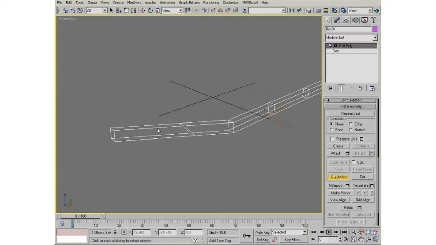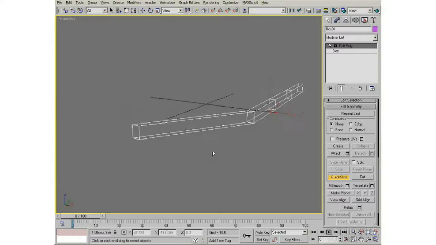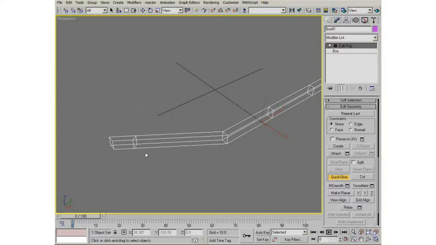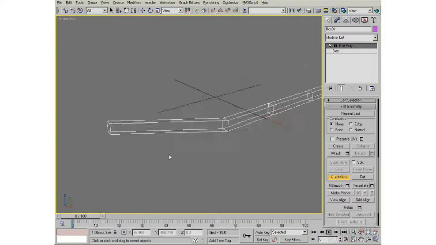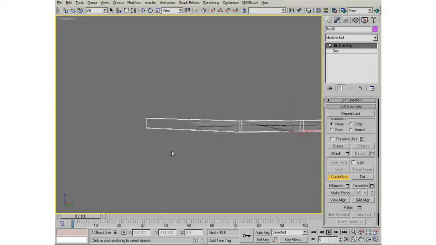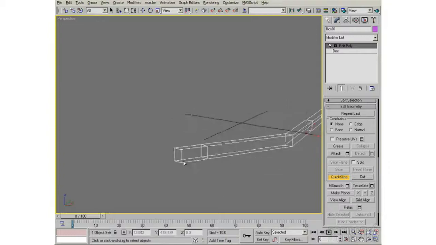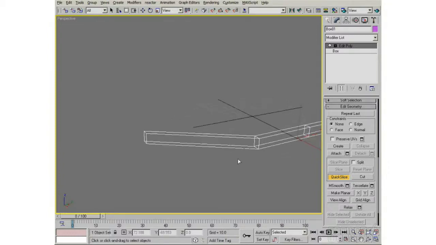So to do a quick slice, what you're essentially doing is defining the first point of the slice, and then you can move this around and click again to define the second point of the slice. Essentially you're slicing through your view as if you had lasers for eyes. So you probably want to orient your view to whatever you think it should be. Then you can do a quick slice. Click, and you can do a slice along there. That's one way to do it.